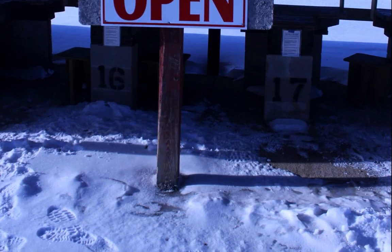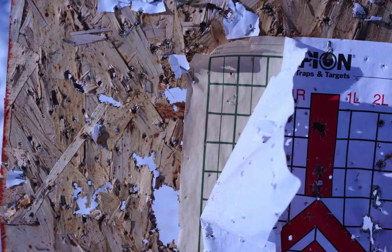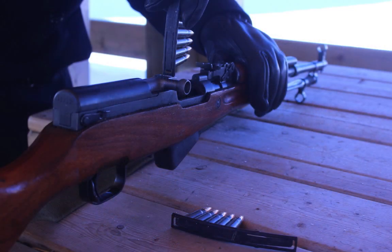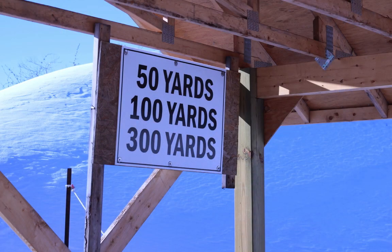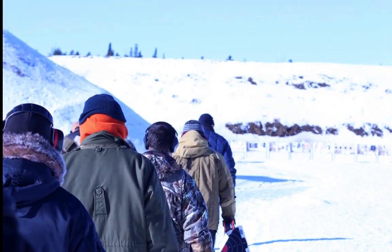After arriving at the outdoor firing range, we started to set up. First up was a target change. I'm going to do a target change in a bit, which means that everybody has to open up the magazines on their rifles, open up the breech — that's where the bullets go in — so that you can prove that they're all safe. Then everybody steps away from the firing line, and we all go down around the line through the gateway over there to put up our targets. So we'll do that in a minute, and then we can get started on shooting them.